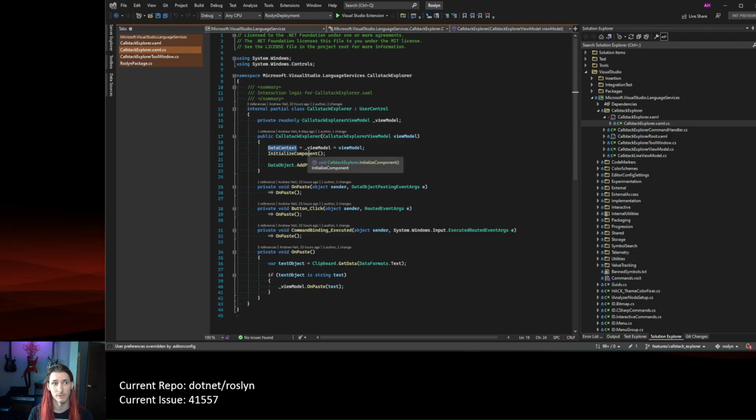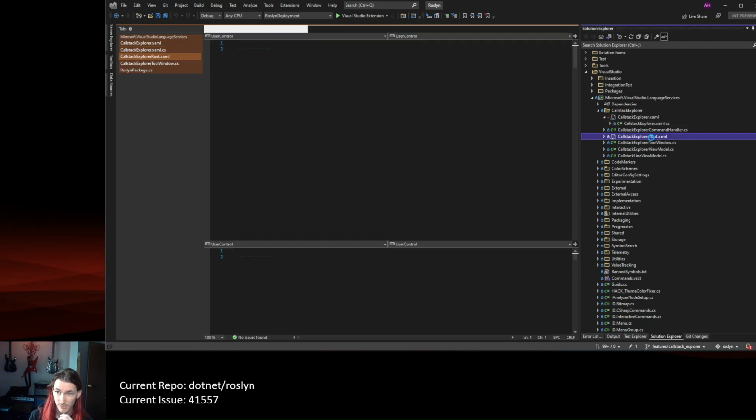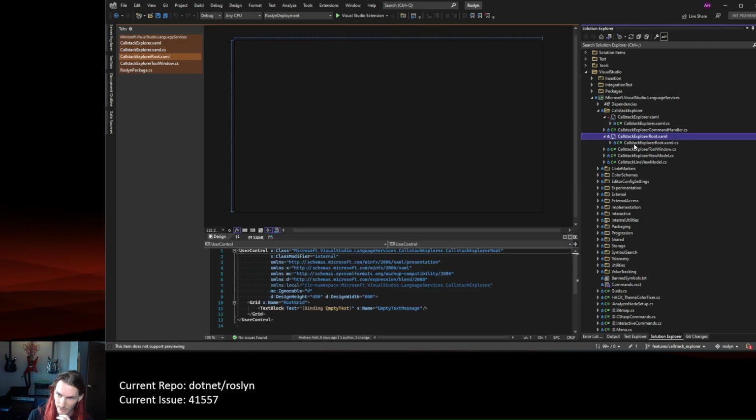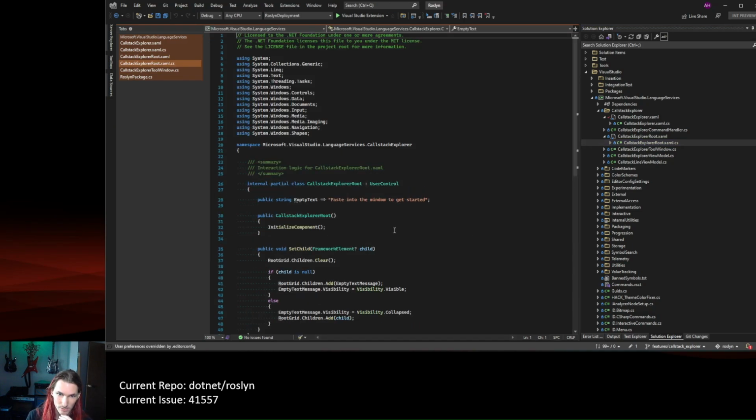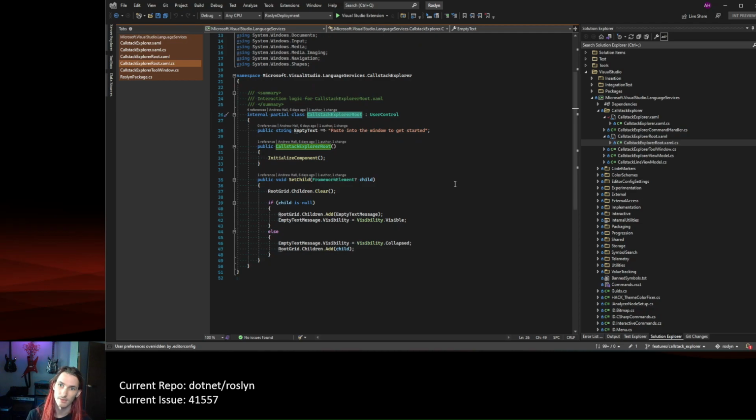So there's a few ways we could do this. We could have this bind as a nullable data context and then later bind again. I don't know, that's kind of my preference. I like to have a strong correlation between requirements. And so when you create this control, it does require a view model to already be created. So we have to do a little bit of shenanigans to deal with that. And one of those is we have this call stack explorer root. And so this represents the kind of interface layer as far as WPF is concerned.